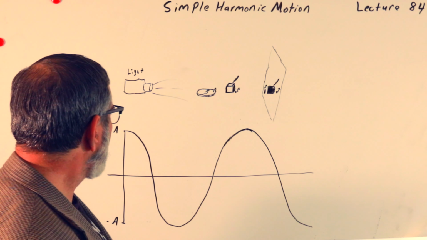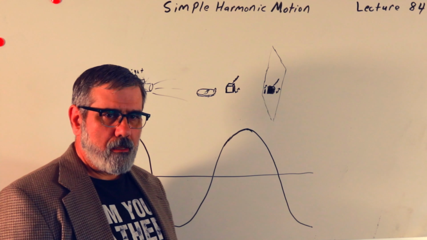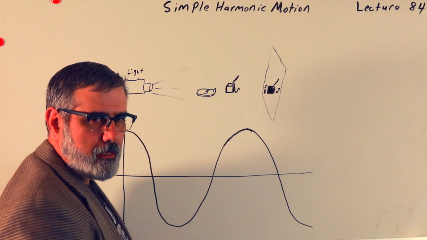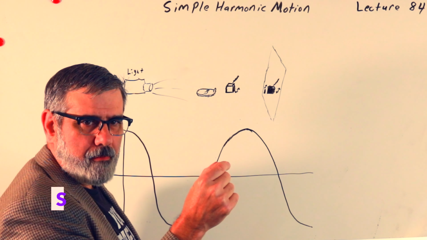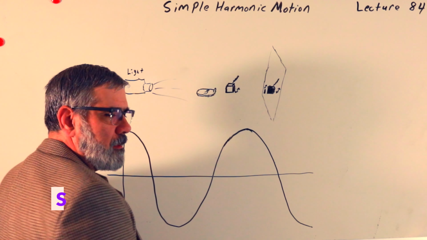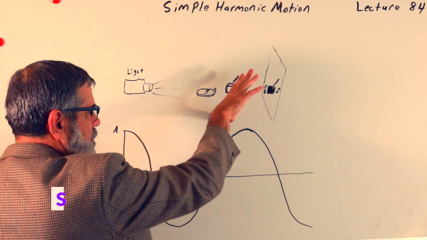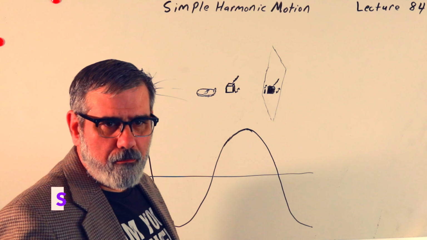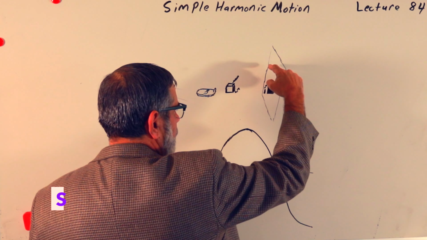Okay, so this is not the greatest illustration, but I just want to make the connection between simple harmonic motion and circular motion. Okay? So imagine that I have a frictionless table, and I've got a block connected to a spring, and I've pulled on it so that it has some stretch, and then release it. And so now it's oscillating back and forth kind of into the plane of the whiteboard here, right? Back and forth, back and forth. And we have a projector here shining light, so we see the shadow on a screen right behind it. And the shadow you'll see moving, oscillating back and forth, right?